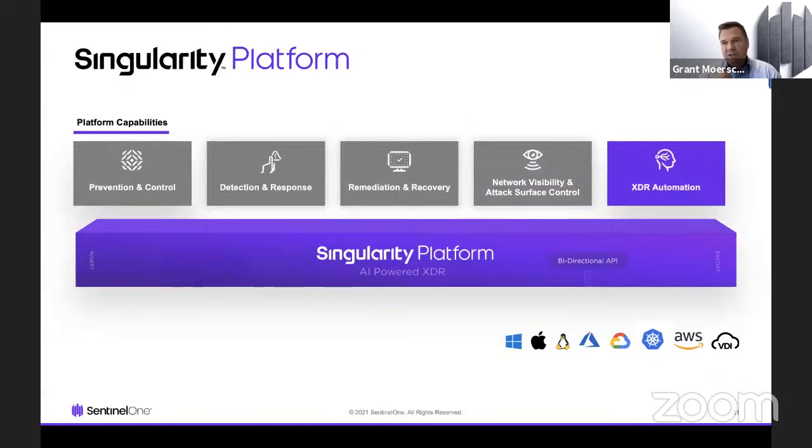And XDR is a term that we're hearing more and more. We already have integrations with a lot of products that you can see in our marketplace. And this is going to be a big area of growth for us this year. At SentinelOne, we recently acquired a company called Scalar, which is a data platform. And we are very busy integrating Scalar into our technology, which will expand our horizons in XDR to allow us to ingest even more types of data, to action that data, to understand what is happening across devices, to have a true XDR type of platform.